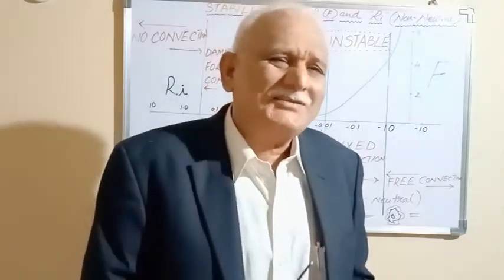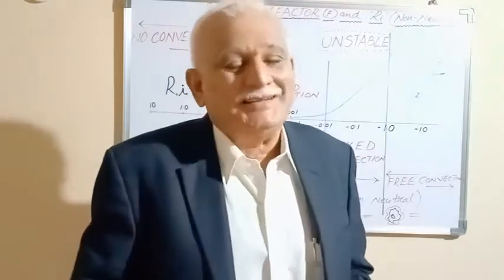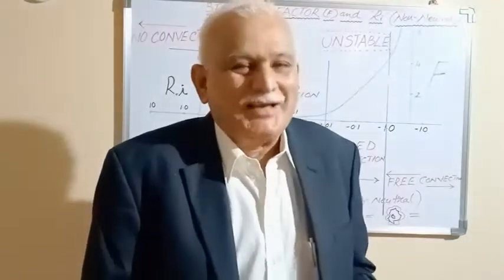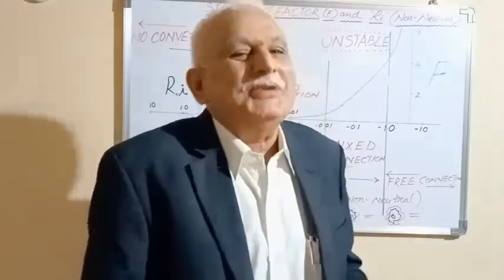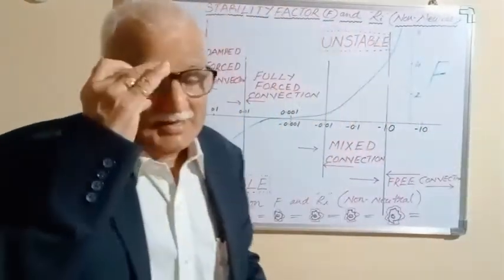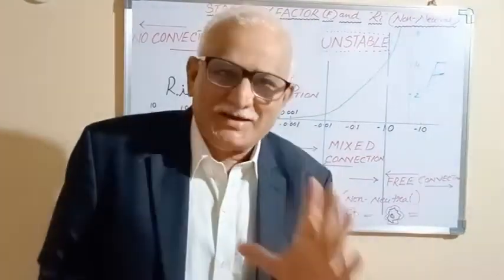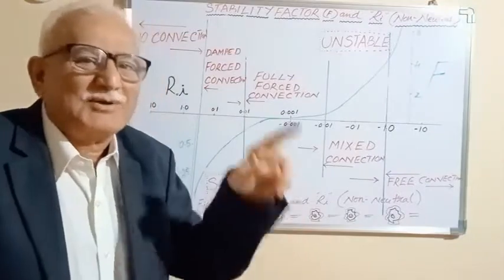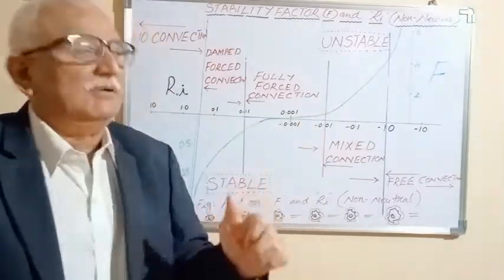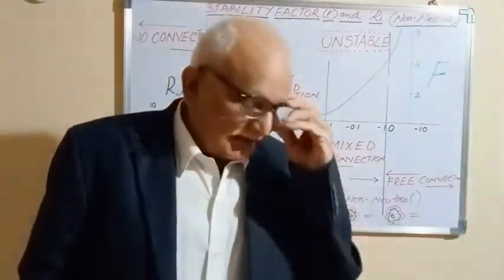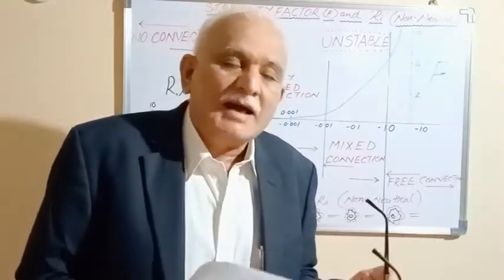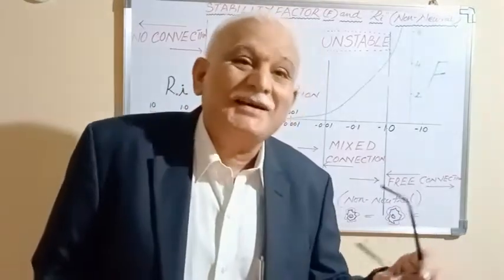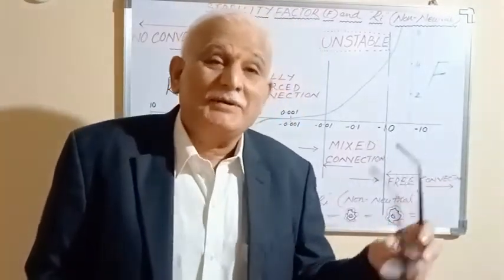That's why Reynolds number and Richardson number, along with other non-dimensional groups, Nusselt number, Sherwood number, we have already discussed, and in future we are going to discuss. Now, in this class, a small relation between this stability factor F and Richardson number Ri, not Reynolds number. Richardson number is a typical dimensionless parameter used in the stability. How a stability can be applied.